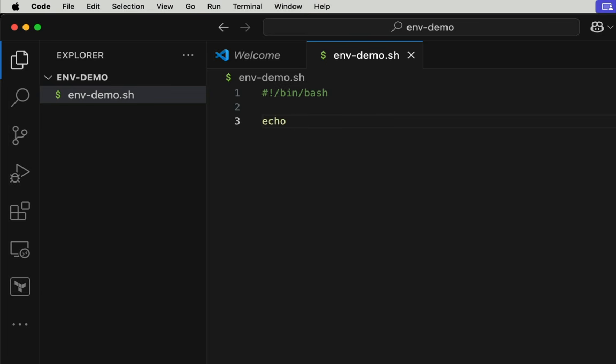Let's use echo. I'm using environment variable here and saying app is connecting to that specific environment.